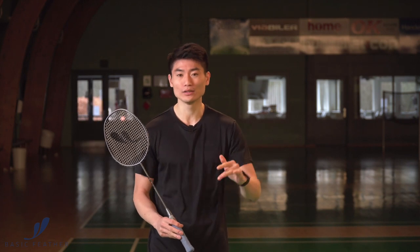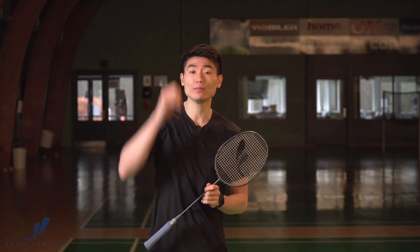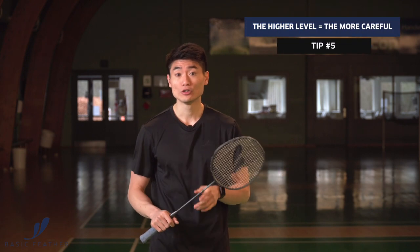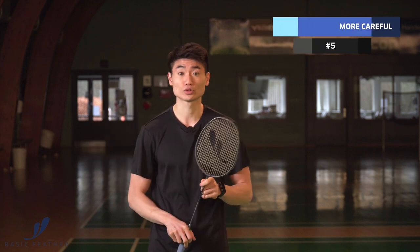Perhaps it's too much of a 50-50 shot, so I would be very, very careful how I use it when I play. Of course, this is about anticipation both from you and your opponent. I would believe if you are a beginner, the chance of playing a winner with this cross-court shot could be slightly higher, whereas the higher you get up playing against better players, they would really be able to anticipate this. So the better you get, the more careful you actually need to be with this cross-court shot.